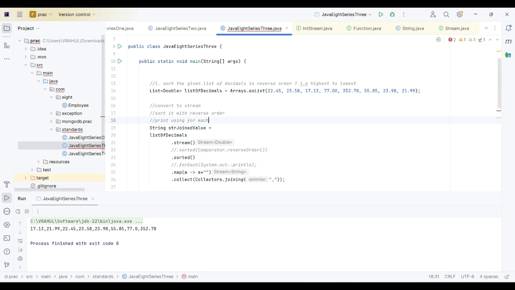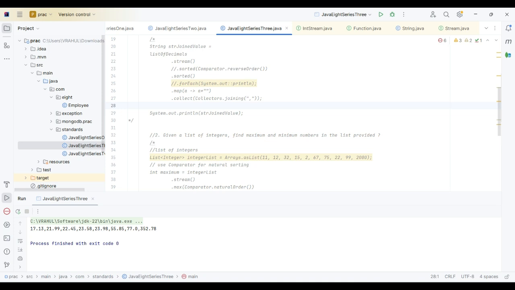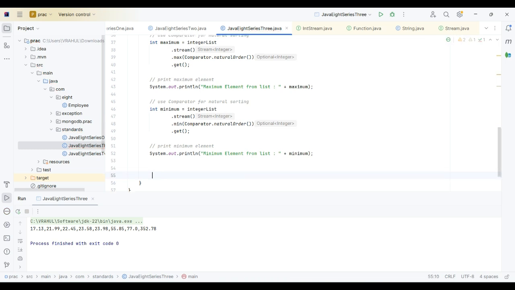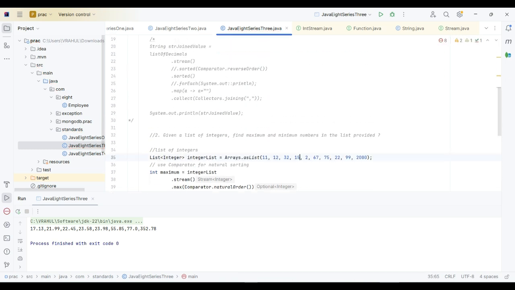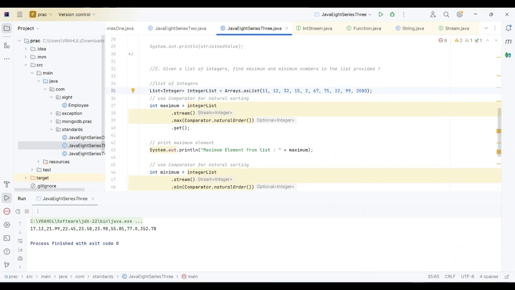Let's look at another problem statement, another question which interviewers normally always ask about. From a list of integer numbers, digits, they want you to find the highest number in this list. Or they may ask you to find the element which is the lowest in this list. So what you can do is this. I've written both codes to make you understand.